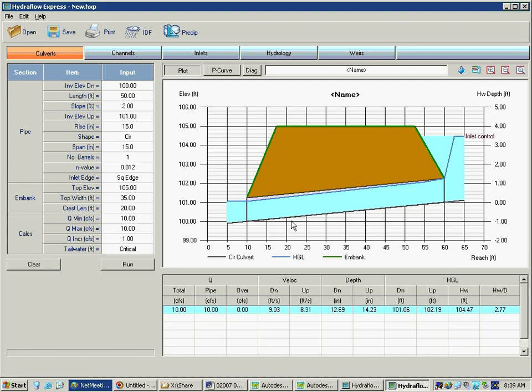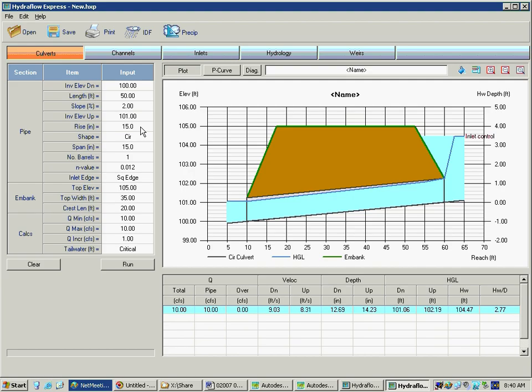Then you just click run, and it actually builds the segment you described over here on the left, and also shows your water surface elevation under inlet control under this scenario. If you're having overtopping of your road, it would show up in here. It gives you your velocities, the hydraulic grade line, all kinds of information. And then if you want to change something, try a different size. Oh, okay, hey, maybe that 15-inch culvert isn't big enough. Let's try something bigger.